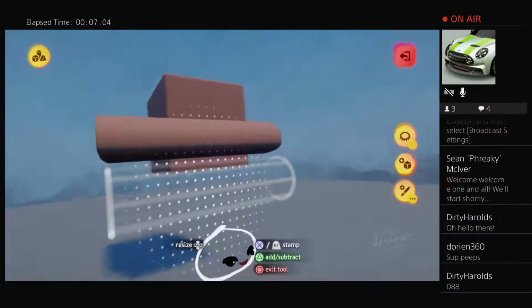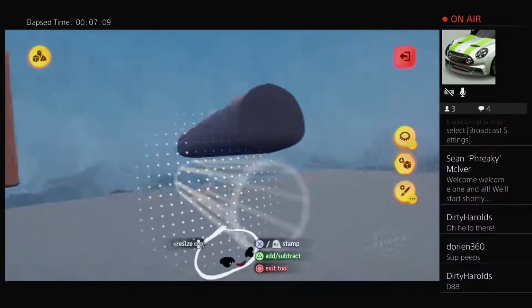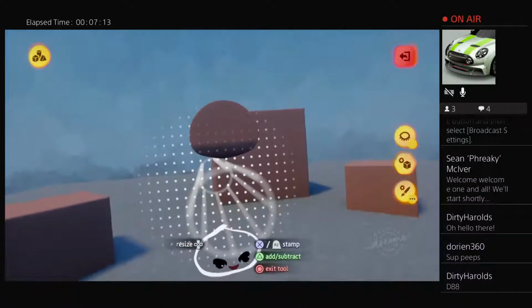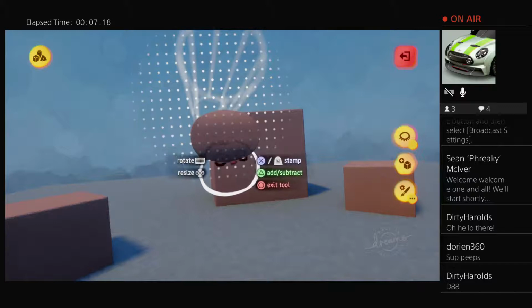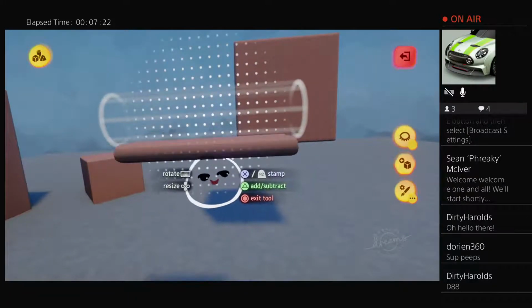Perfect. You can still hold R1 and stamp, and it lets you move it around to make sure it's right before you stamp it. Because as soon as you let go of L1, you move away. So I find that just helps me a little bit. Again, I imagine most people already know these things, but hey, who knows?